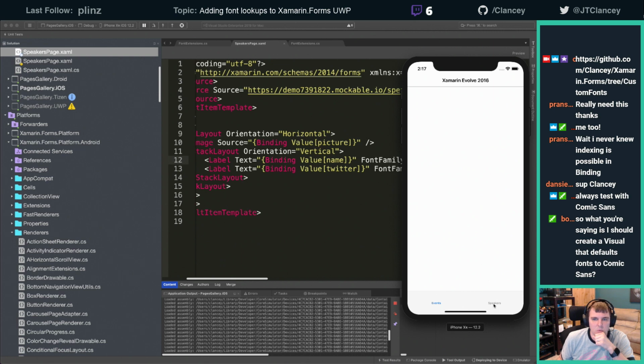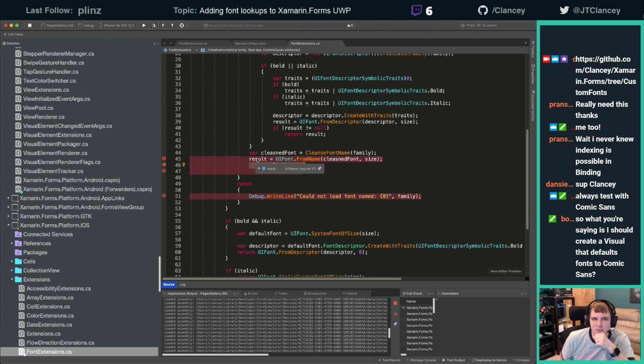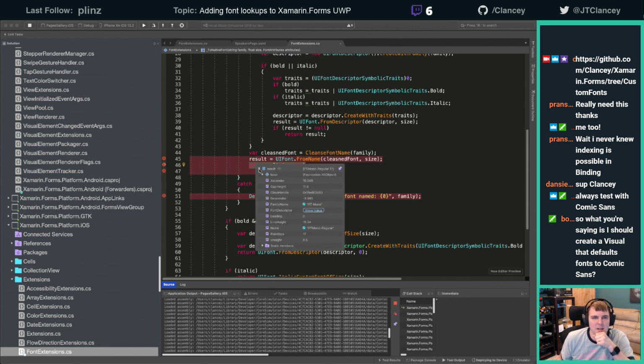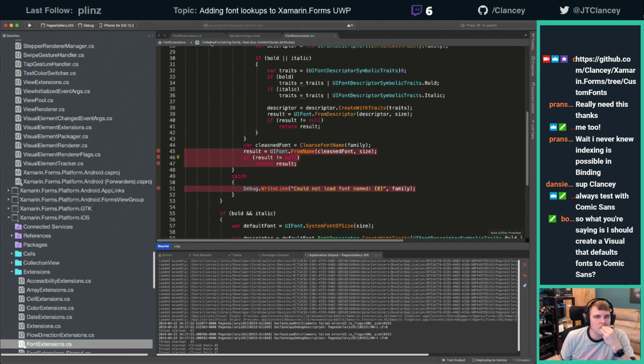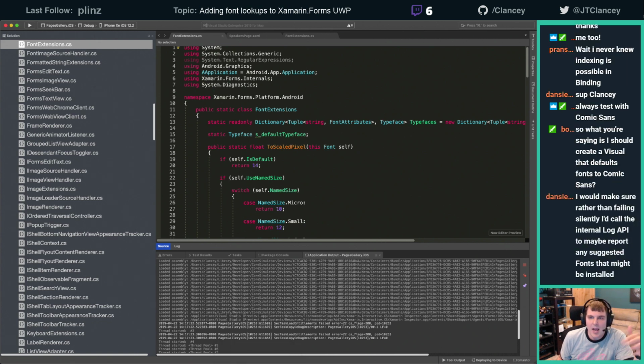So that should work. PT Mono dash Regular. It's funny, I don't need the dash Regular on iOS and Android. I mean, on iOS or UWP and Android though. Okay, fixed it. Know what to do. It's not the font file, because of course the font file doesn't care. iOS registers those anyway.